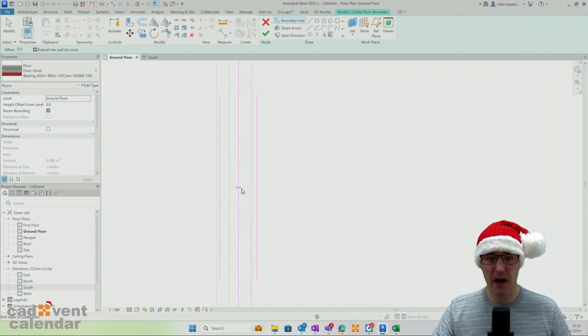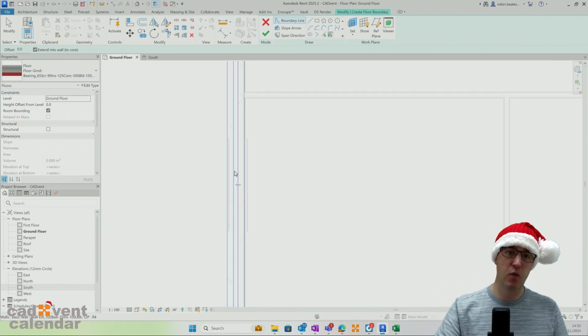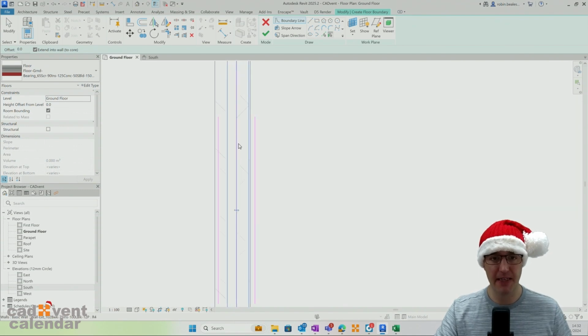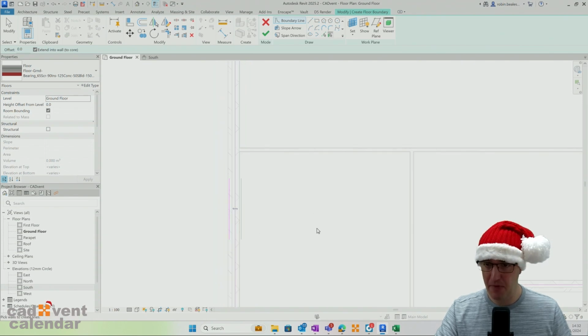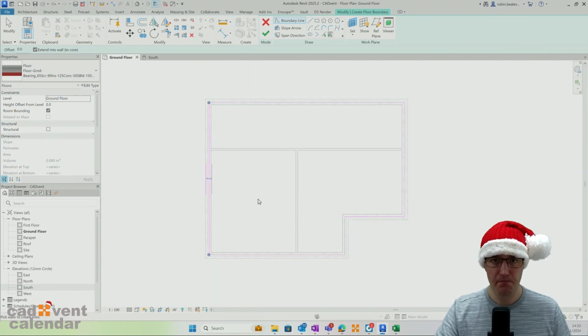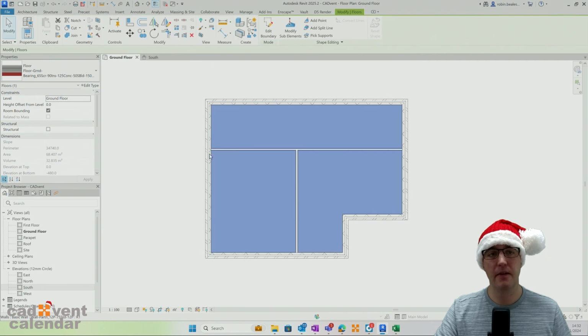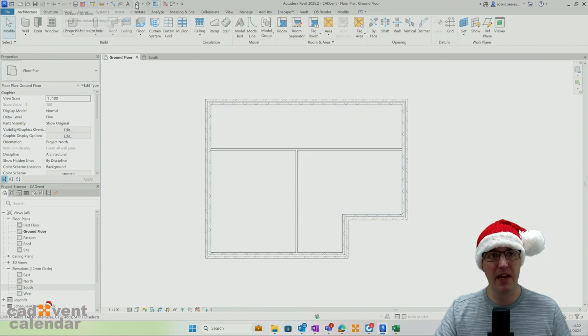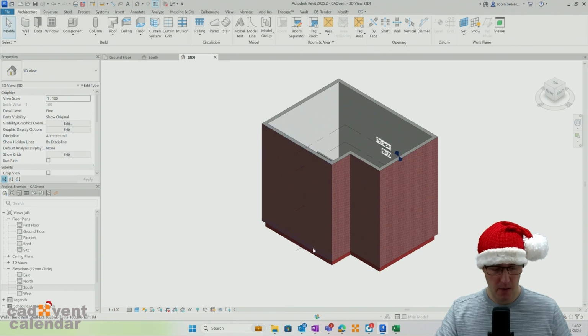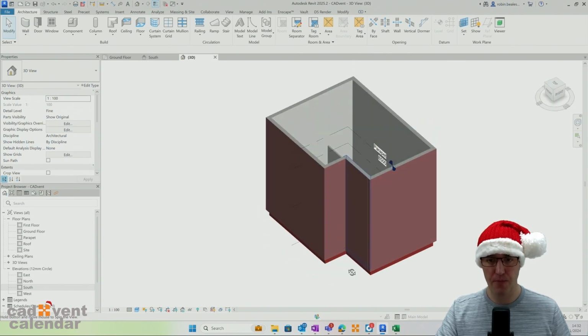Revit should automatically pick up based on where your mouse was, whether it's going to select, in my case, the core or underside the finish. I do want it to be into the core of the wall here, so that is absolutely fine for what I'm drawing. So I'm just going to go ahead and press the tick. And if we look at a 3D view by pressing the house at the top on our quick access toolbar, we can see that it has placed a floor. Lovely.